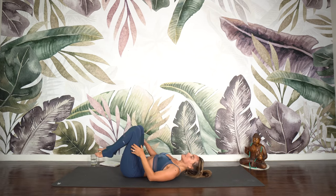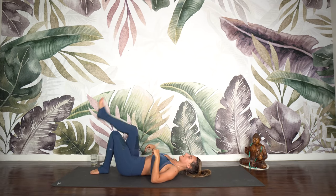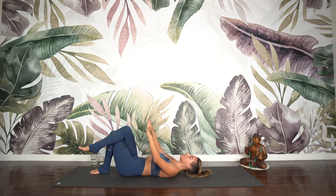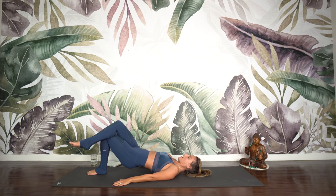Knees stay bent. Feet are planted. Cross the right leg over the left and just let it hang here. Palms rest down by your side. Feel all four corners of the left foot. And lift on an inhale into a small bridge here. Building some heat, some strength, some power, stability in the left leg.